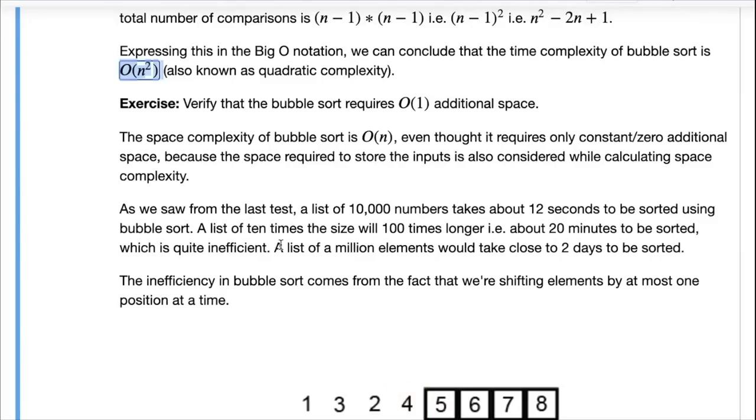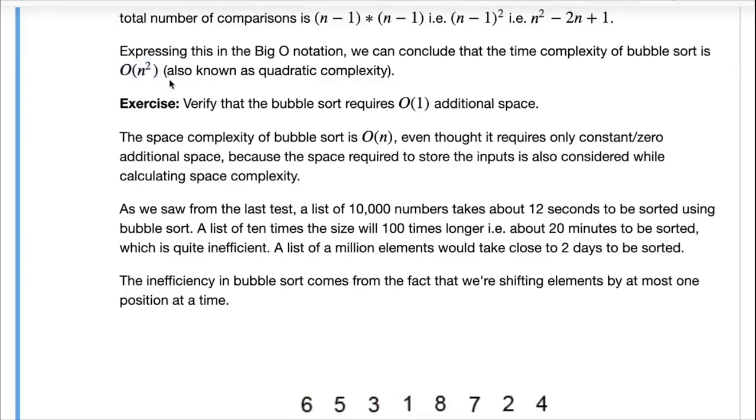Now, if you do it in C++, maybe it might be 4 or 5 times faster. But again, the moment you go from 1 million to 10 million, that will actually end up taking a year or so. And that's bad. And that is why n square, or quadratic complexity, is something that we would like to do away with, because it grows very fast. As soon as you hit maybe 10,000 or 100,000 elements, it starts taking longer than a few seconds or a few minutes or a few days. And at that point, you can no longer use that particular algorithm.